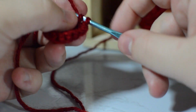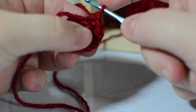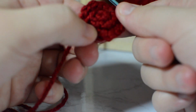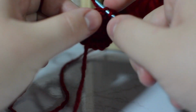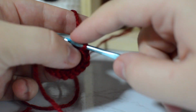So increase now, because I just did 1. 1, increase. And now we are on our last one, so this next one should be getting us to, our next increase should get us to 18. I always like to double check, but still, increase.